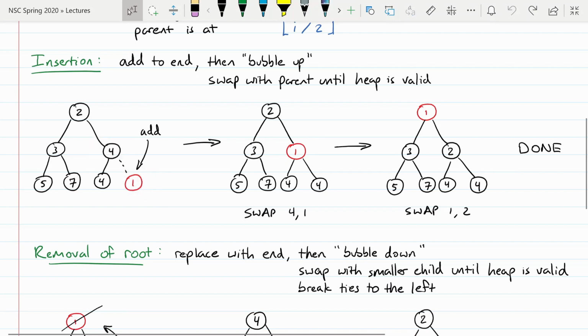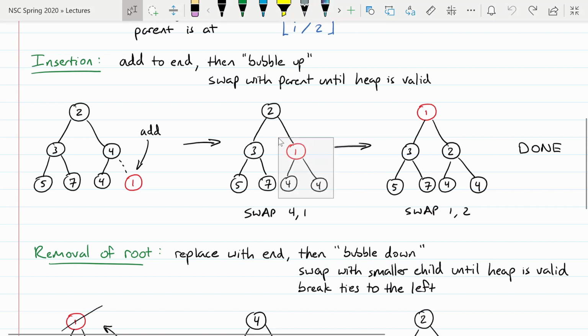Then on the next layer, I have to ask again, is this node less than or equal to its parent, which is kind of indicative of whether or not it's equal to the other neighbors in that row, and if so, I'm going to keep bubbling up. It tends to be something like 50% chance with every single bubble up procedure. And if I have a tree with at least some number of depth in it, then those 50% odds are going to shrink over time. If I start at the very bottom, it's 50% chance to swap up, then there's another 50% chance to swap up that, and then so forth, and it's very unlikely that it gets very far.